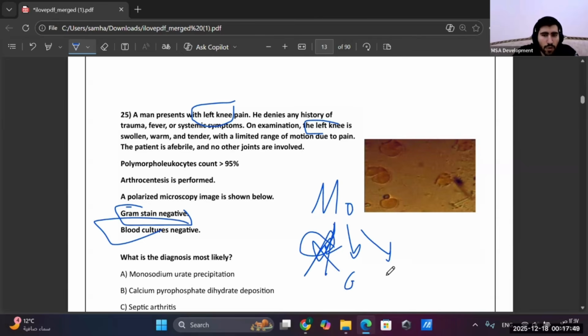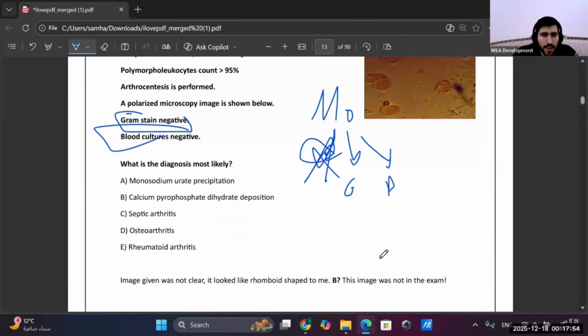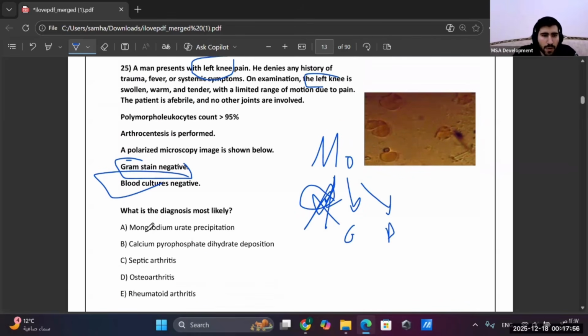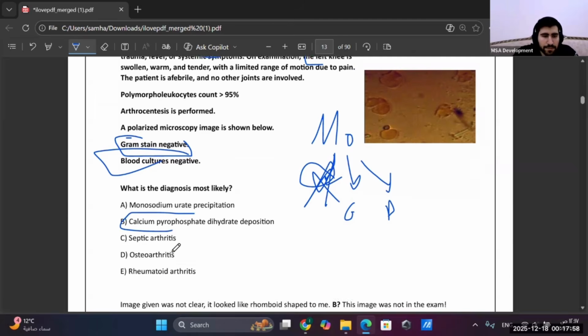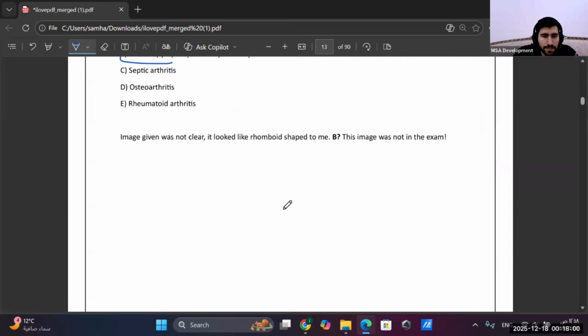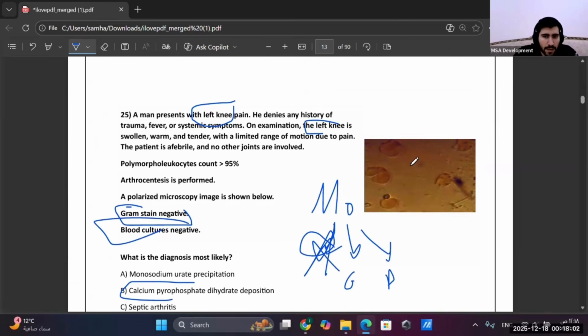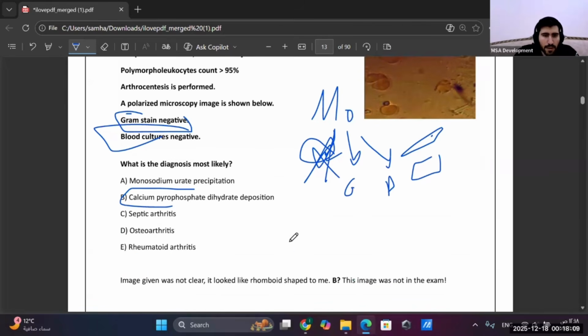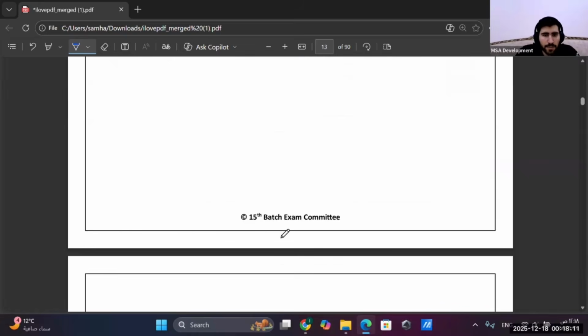It's either gout or pseudogout. When we look at the picture, I read in the question that it should be rhomboid in the exam, so it is calcium pyrophosphate. Okay, so it's pseudogout. Depends on the picture, okay? They said the picture were bad. But if it's needle, then it's gout. If it's rhomboid, it's calcium pyrophosphate, which is pseudogout.